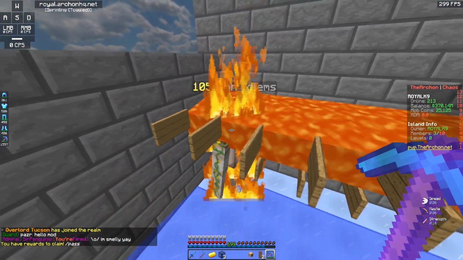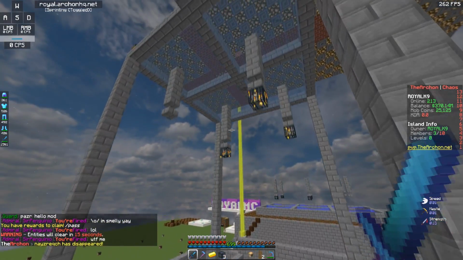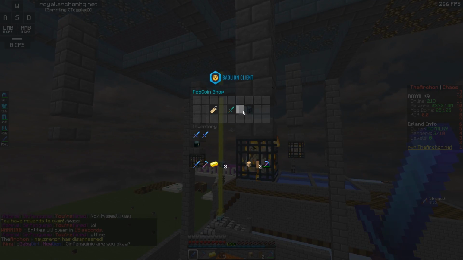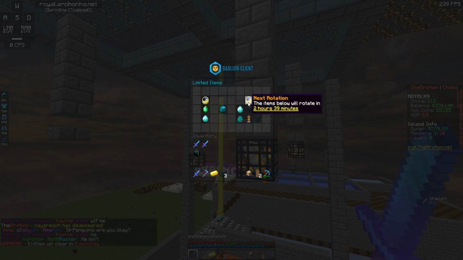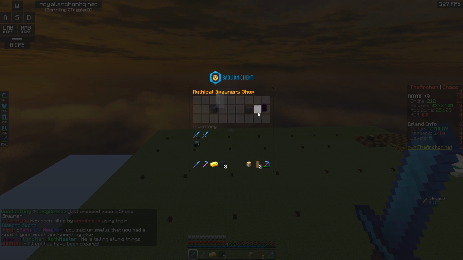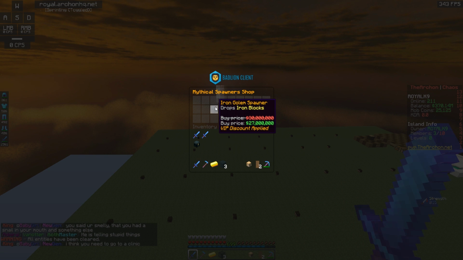We have 60 IGs in this stack, 105. So it is probably gonna take a long time to grind out this challenge. Let me check the mob shop actually really quickly. Okay, yeah, there are no IGs in there at all. I do have 370 mil though. If we go into the shop, can we buy IGs? Magma Iron Golem for $27 million per spawner. There is no way I am buying that right now.